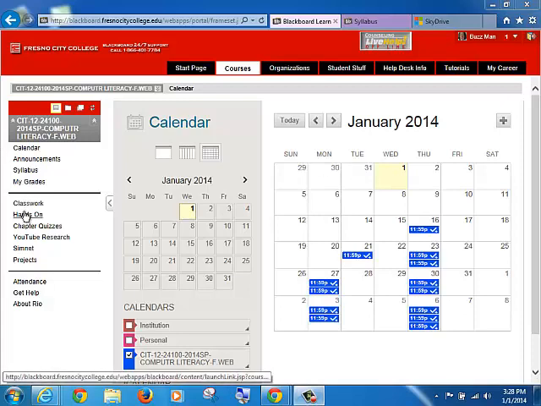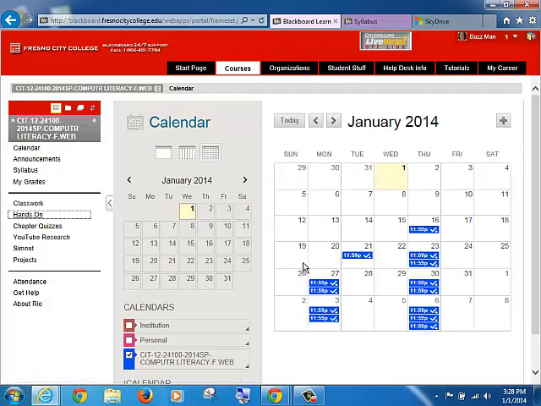Okay, so now let's take a look at hands-on. Unlike classwork, the hands-on work that you complete, once you submit it, is seen by the entire class. So first understand that. And it uses a discussion board versus an assignment that we used in classwork. So it's a different function in Blackboard is what I really want you to know. So again, you can access it either through the calendar or you can go directly.